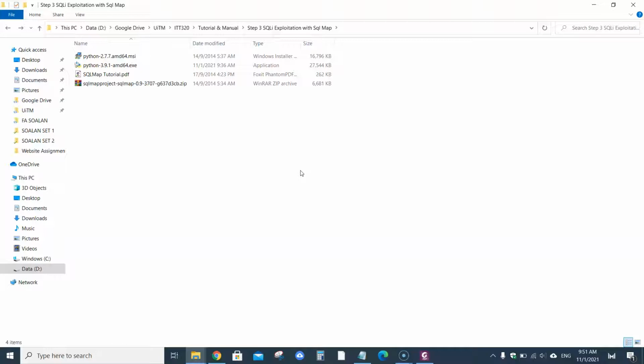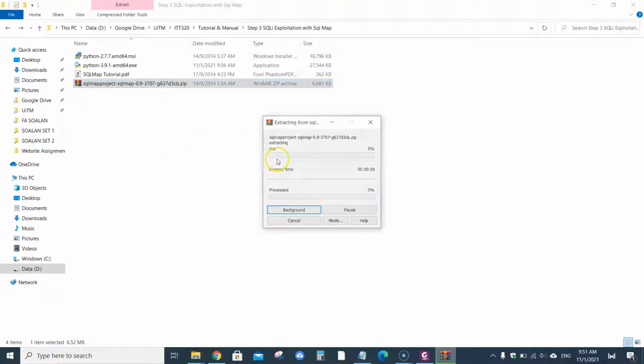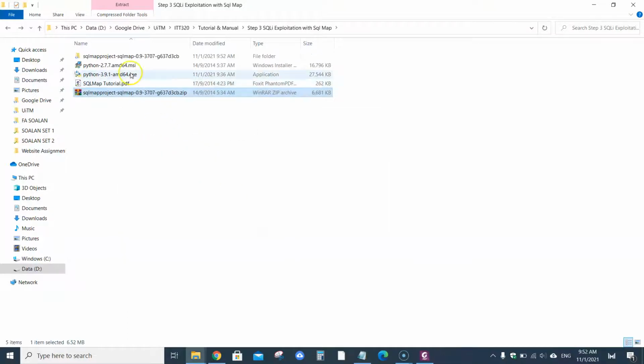Tapi kalau dah terinstall Python 3.1, okay, tak apa, biarkan, nanti kita boleh guna later on. Kalau tampak kat sini, application ni window installer dia, kalau install MSI, saya nak dia install MSI macam ni. Okay, so kita nanti saya edit.